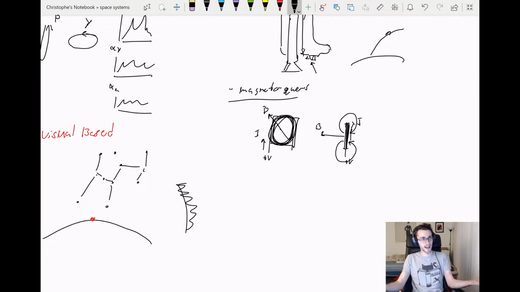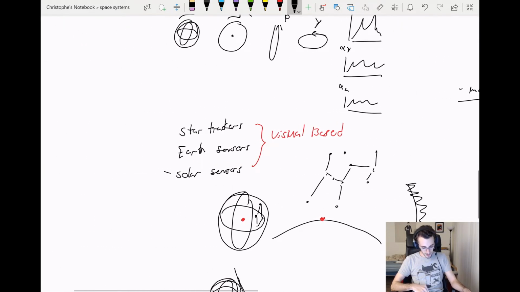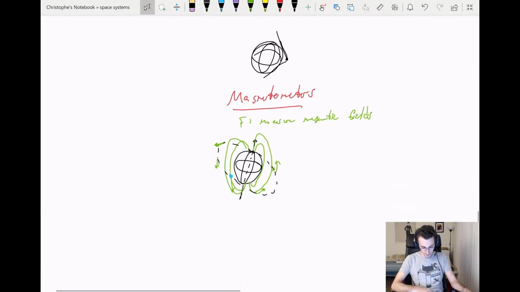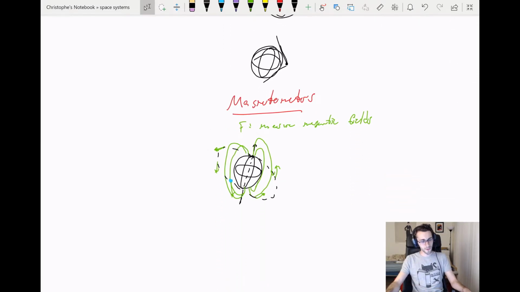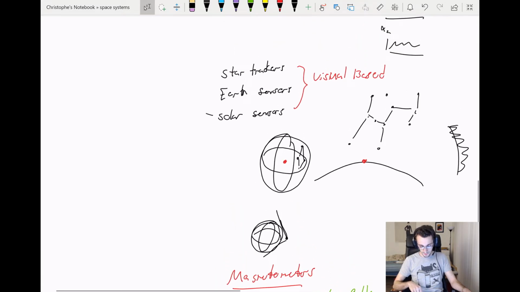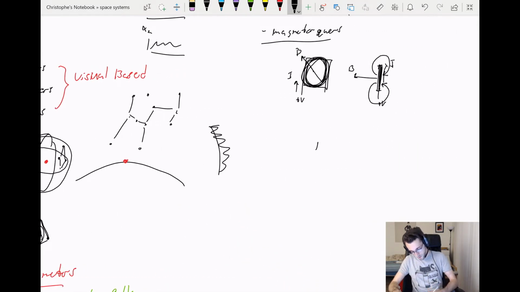So how does this change the attitude of our spacecraft? It's just a wire with some magnetic field running through it. But remember, when we went over the magnetometers, the Earth has a magnetic field too. Now, whenever you have two magnetic fields that aren't quite lined up with one another, so say we've got one magnetic field here, B1, and then B2, there's some angle theta between them, they experience a force, and they want to try and line up with one another. You can try this out with regular magnets. When you stick them close together, they want to snap together, right? They want to align their fields with one another.